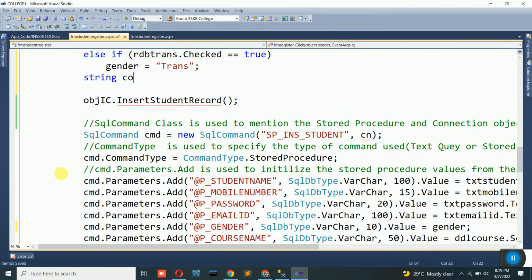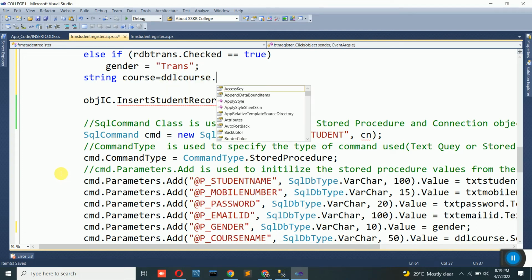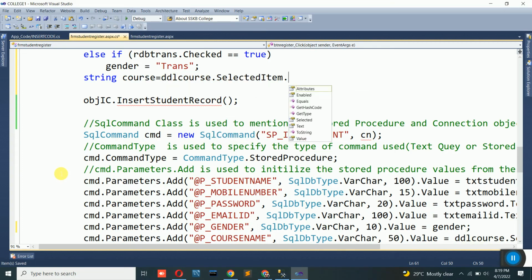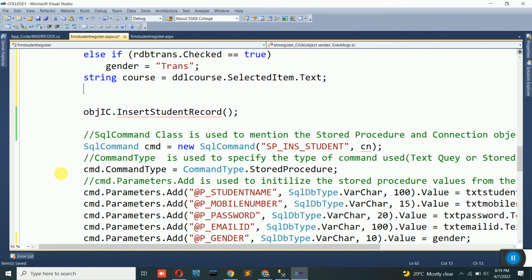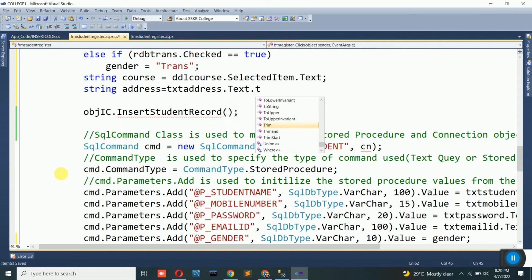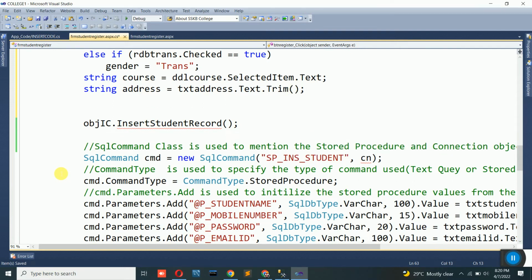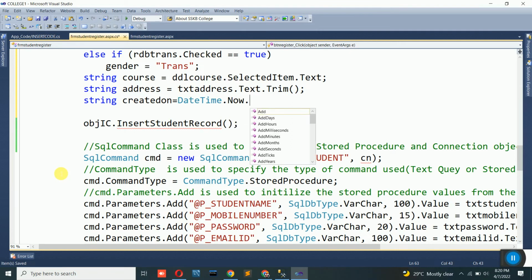String course equal to ddl course dot selected item dot text, and trim is not required because the value does not have a space in between. Next, string address equal to txt address dot text dot trim, and last, string created on equal to, I told you, date time dot now dot toString.